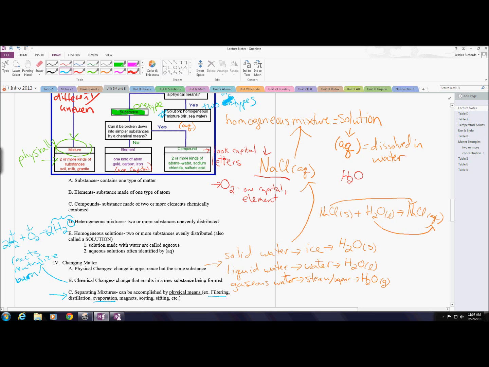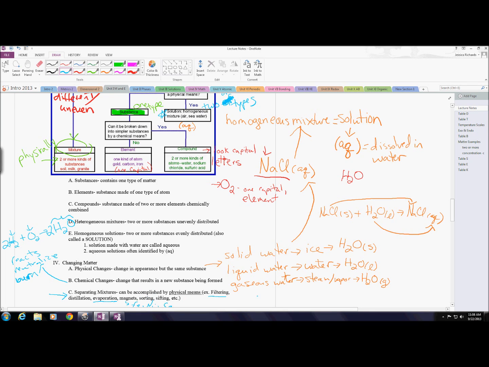Evaporation, that's one of the easiest ways to get salt out of salt water. So if you want to make salt, you can just grab some salt water and set it out in the sun and wait until the water evaporates out. That's how a lot of countries get their salt. That's how some companies will sell sea salt now instead of just sodium chloride. Instead of mining it out of the ground, you can just get some natural ocean seawater and let the water evaporate. Magnets, remember that the only three metals that are magnetic are iron, nickel, and cobalt. All of the other metals are not. So if you have iron, nickel, and cobalt, you can separate them with a magnet.